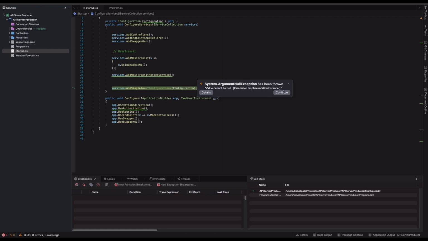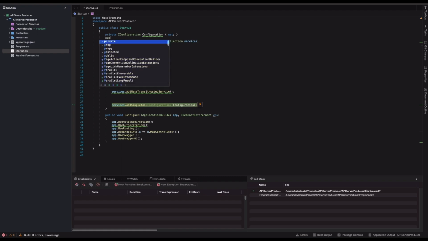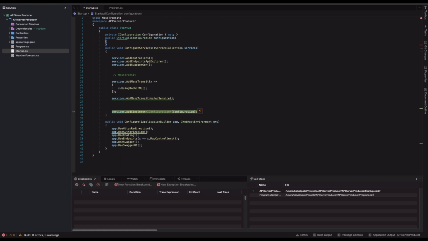Okay, if we see this one, configuration is giving us an error, so we have to declare our constructor. I'm using the configuration as it is, and perfect.